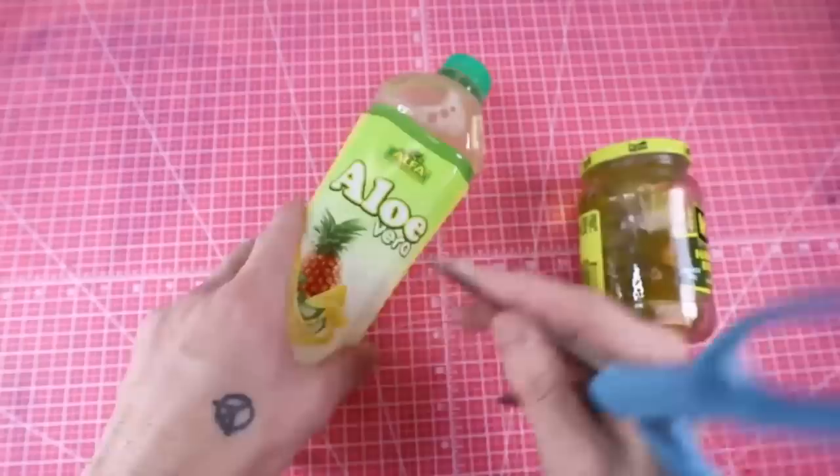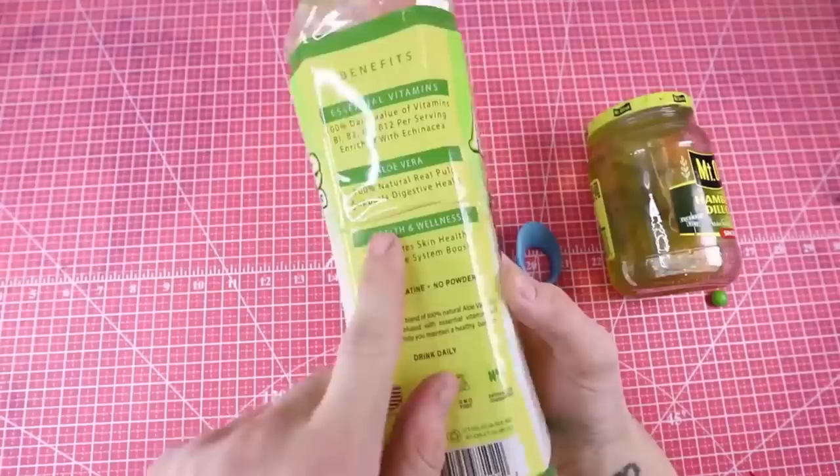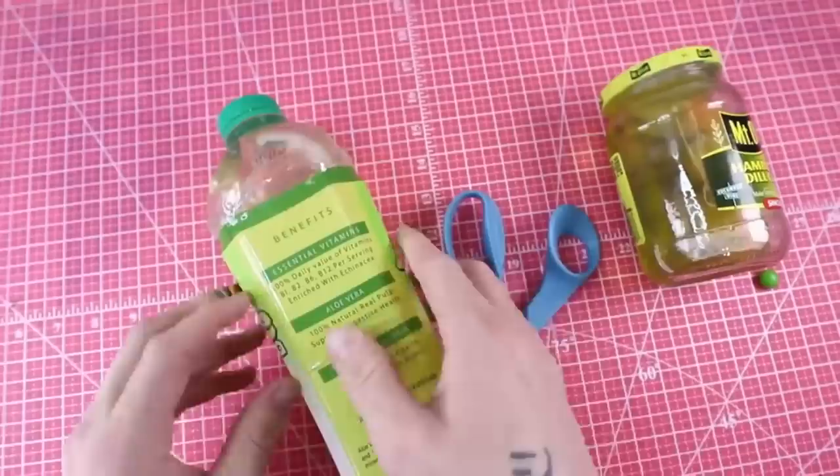So instead of just pouring all this out, I'm going to attempt to just kind of cut a little section off. I prefer to have the aloe vera section because I think that it would be really funny to see that. I'll try my best to preserve that label. 100% natural, real pulp. Ugh. Can you guys imagine pulp and pickles? I mean, does pickles already have pulp?